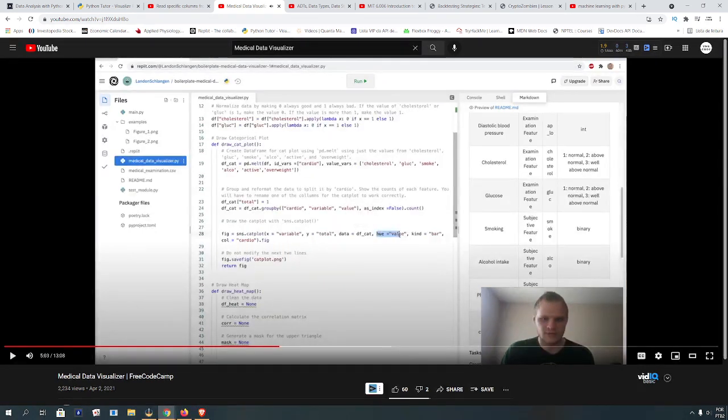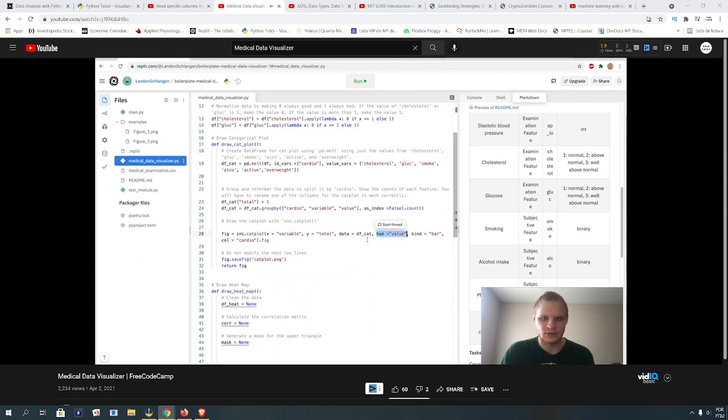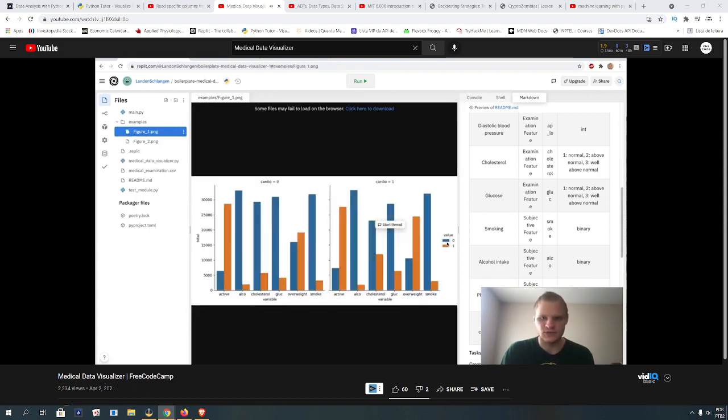And then we have hue equaling value. So what hue does is it changes the colors of the two bars based on the value, and 0 would be always good, 1 would be always bad, I'm guessing, right?